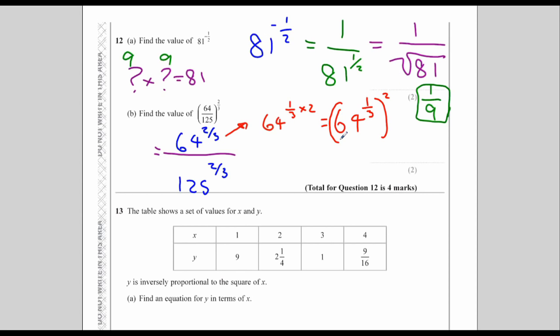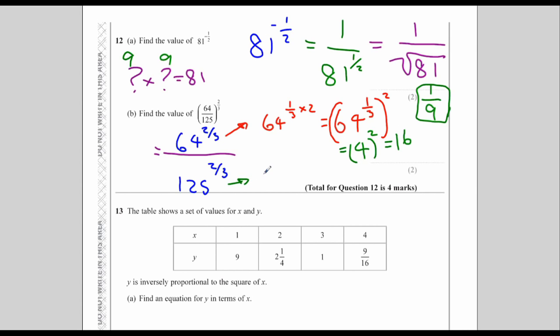Power of a third means cube root. So something times something times something gives you 64. And in the exam, we're not going to give you 2 tricky numbers. Now, if you know that 4 times 4 is 16, you can figure out that 4 times 16 is then 64. So 4 times 4 times 4 is 64, which means cube root of 64 is 4. We've still got this squared. 4 squared is 16. Let's look at the denominator.